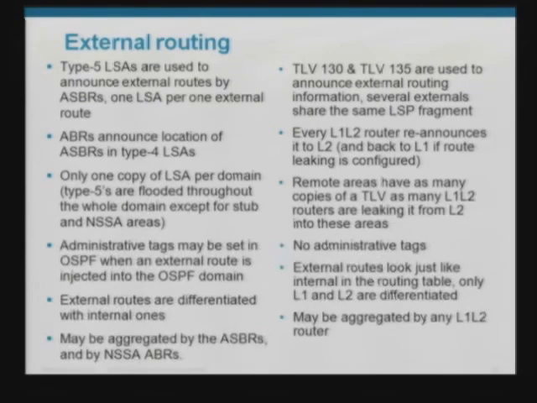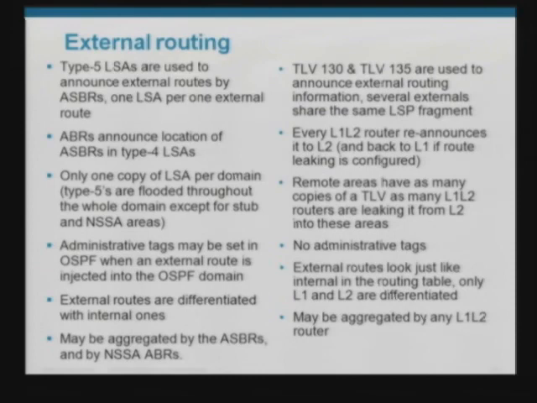And if you want to do the summarization of the external, you can only do it on the ASBR, which means only the router which is doing the redistribution can do the summarization. But if you're running the NSSA case, NSSA will let you summarize one more time before it translates from type 7 to type 5, because the ABR is regenerating those type 7 LSAs into type 5. So at that time of regeneration, you can control what you want to regenerate.